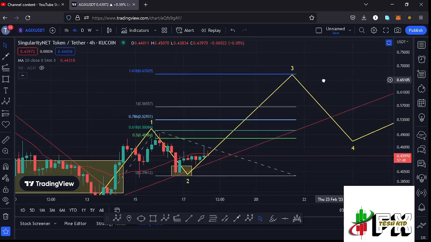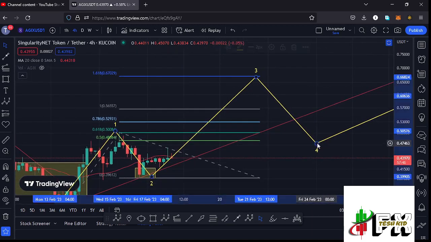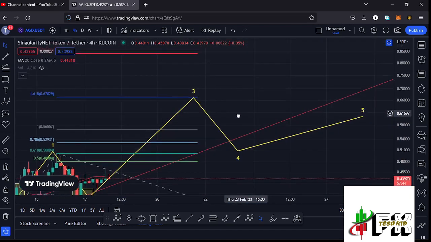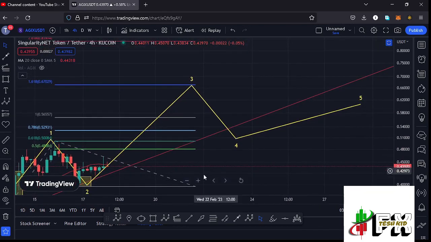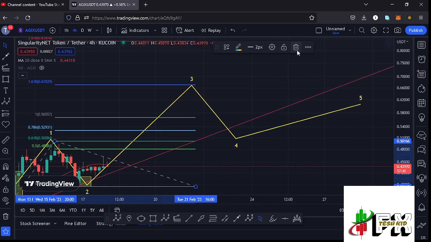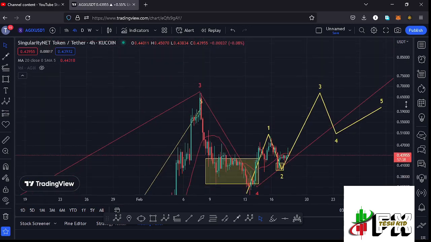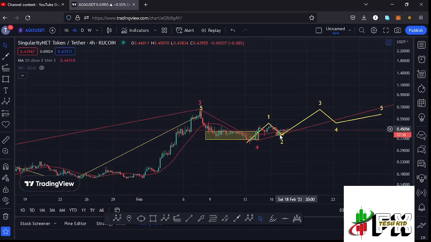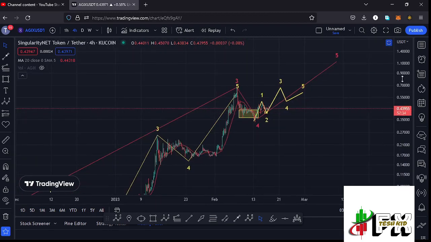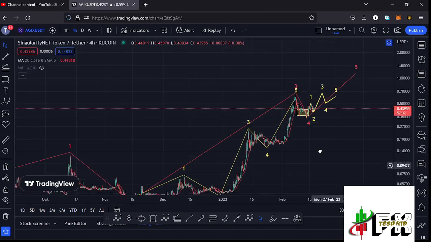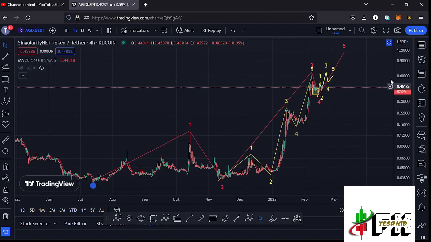And once the high for that wave 3 is in, then we can expect a pullback in the formation of that wave 4, then continue pushing even higher to fully maximize our target areas to the upside in the formation of that wave 5, and sketching out a minimum target area to the upside of this Elliott structure right here in red, which is giving me the long-term scenarios here on the Agix chart.